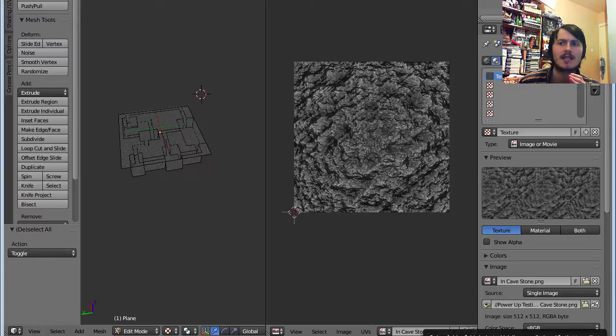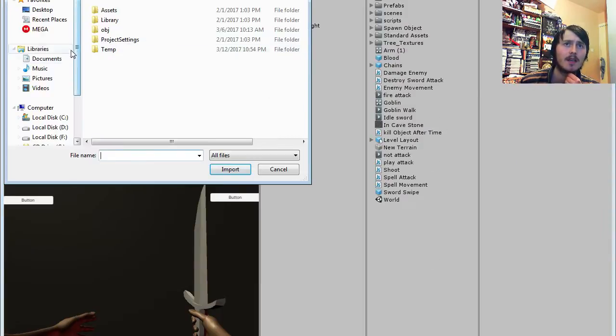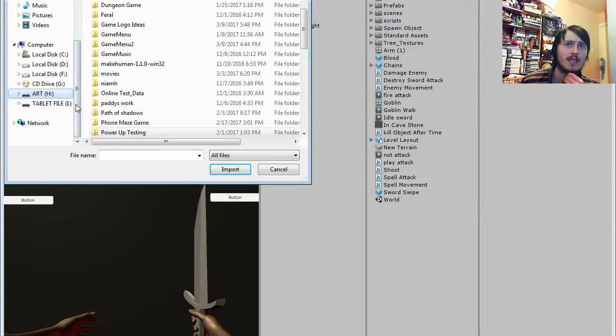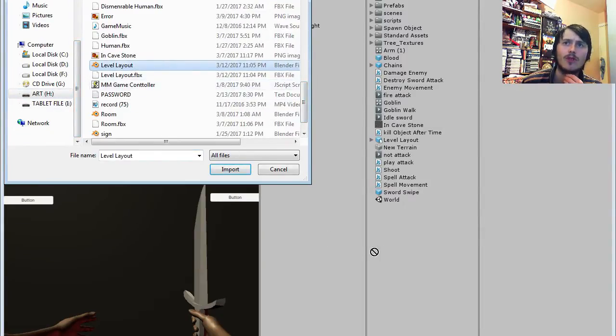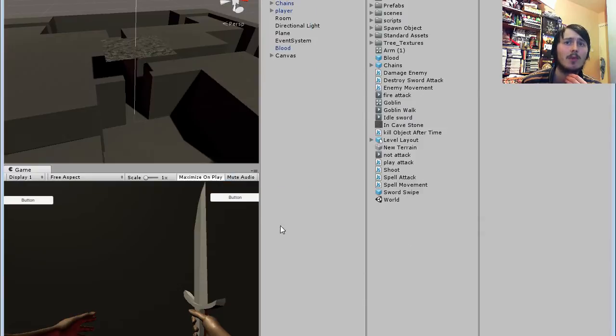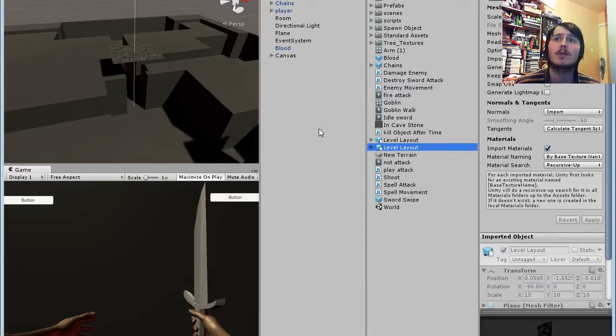My teacher has said you just do this, new asset, then you go to where you saved it, which is going to be level layout. You just drag it in here, or you click import, and then Unity will do the rest. It has never worked once for me. Let's see if it does. And I think it actually did for once. Holy shit.